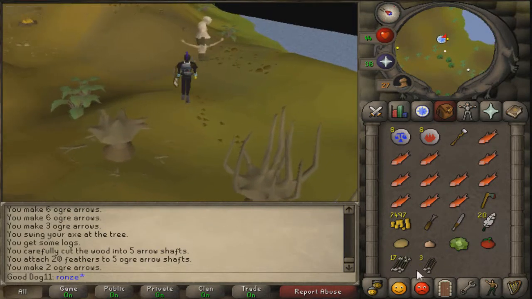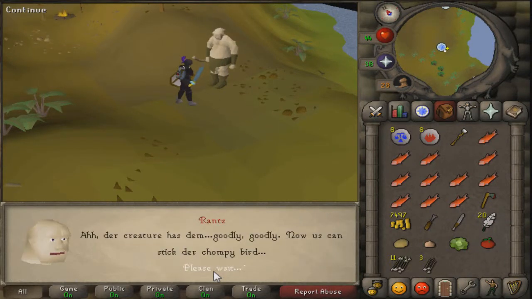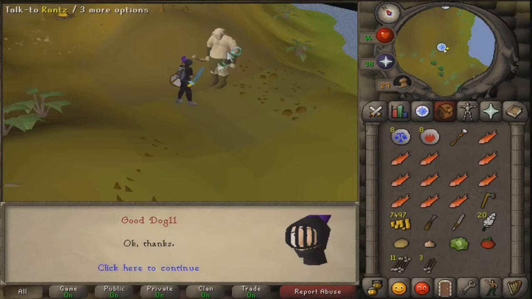Make sure you go through all the options here, and then he'll tell you to go inside the house area and then talk to them too in there, and then go over to where the rock chest thing is, and once we get there I'll explain more.